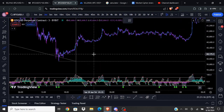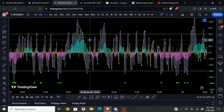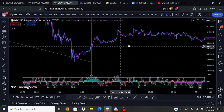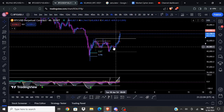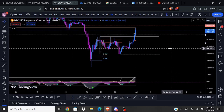If we go down to the lower time frames, I think there might have been some slight money flow divs here. If we zoom in on the 3 minute, it was very slight there, and on the 1 minute, there were some better money flow divs, but still, I'm trusting very low time frame confirmations for this. But it was an idea I planned for, and it certainly could have worked, so I'm not too upset with taking a loss for that.